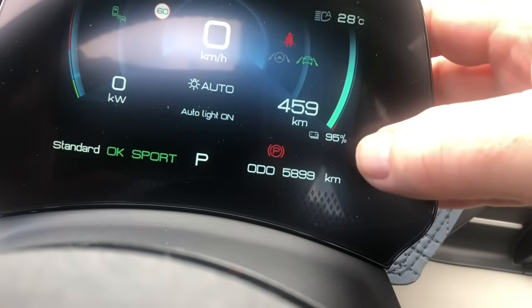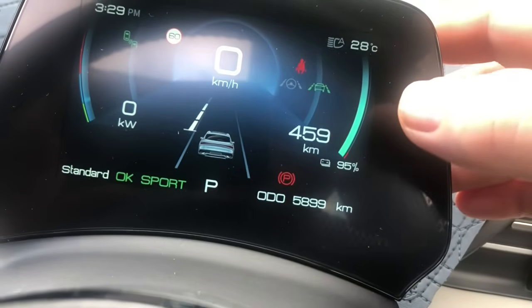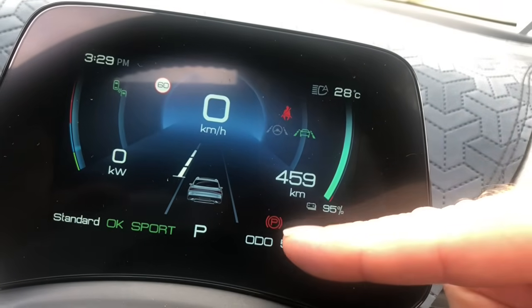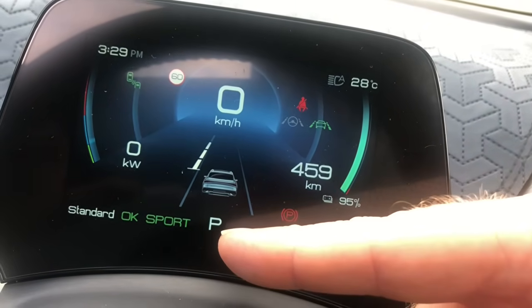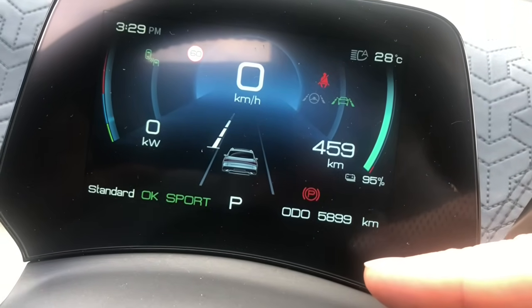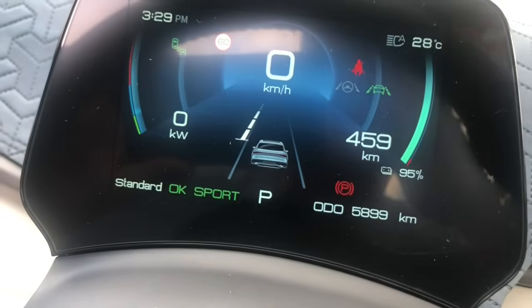So we just charged up. We got 95% battery, so it reckons 460 k's. Not the way I drive. And the park brake is red, means the park brake's on. The gear selector's in park, and we've done 5,900 kilometers now, and the standard over there is the standard regen.